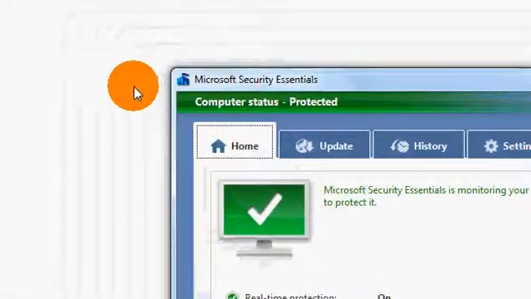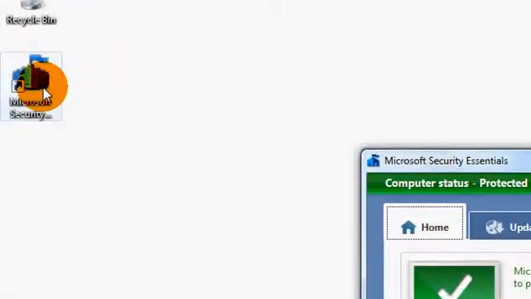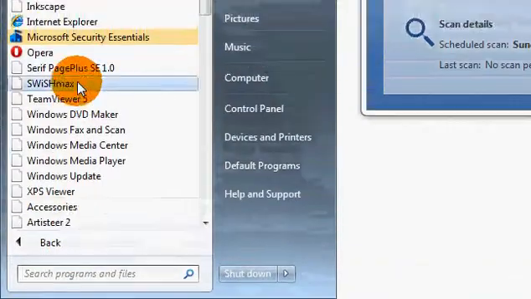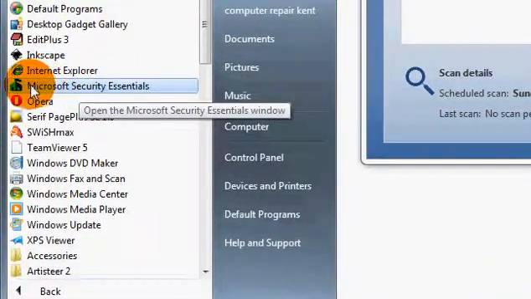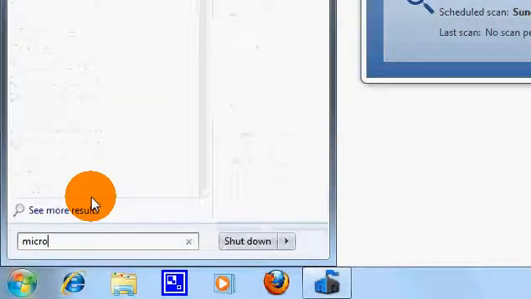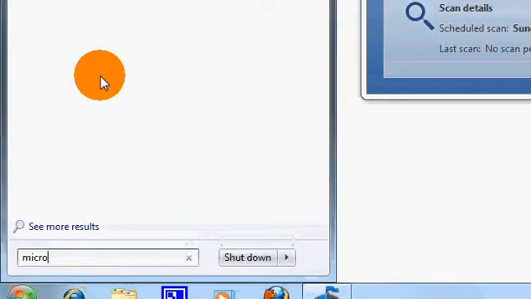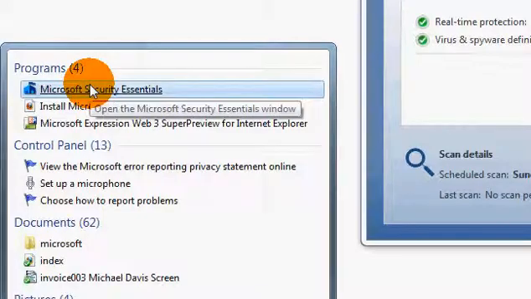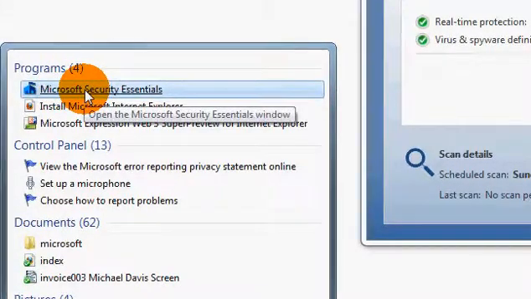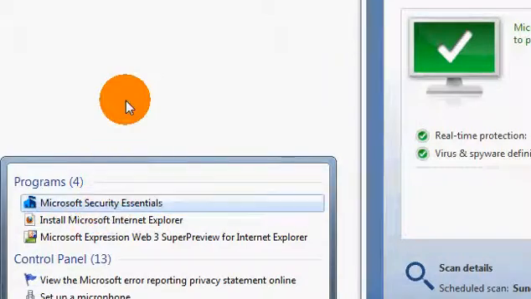And again, it normally installs to the desktop as well, so you have an icon there, and if worse comes to worse, you can't find it anywhere, obviously you can go to all programs. There you are, it's already highlighted for me because I've recently installed it. It's there, and I can even start typing it there, Microsoft. Let's have a look, and it's also found everything that I've got installed for Microsoft, and it's predicted, again, that's probably what I'm looking for. So that's all the ways to get to the program.